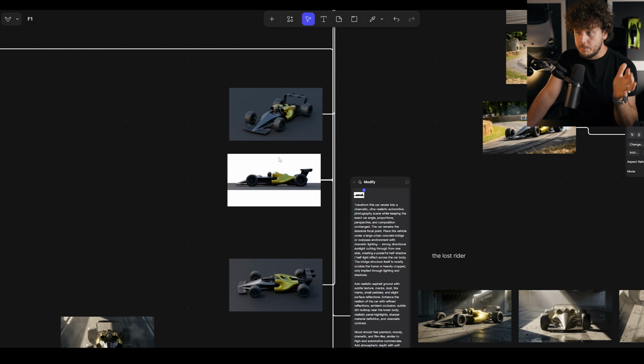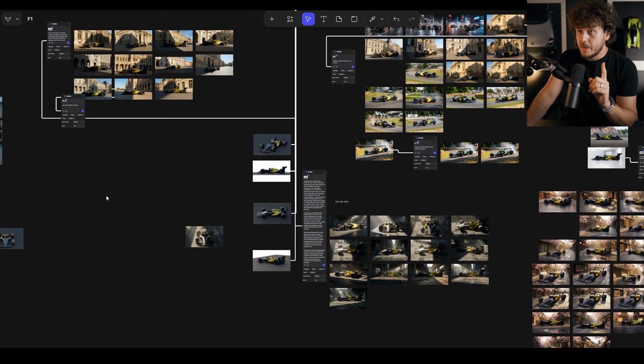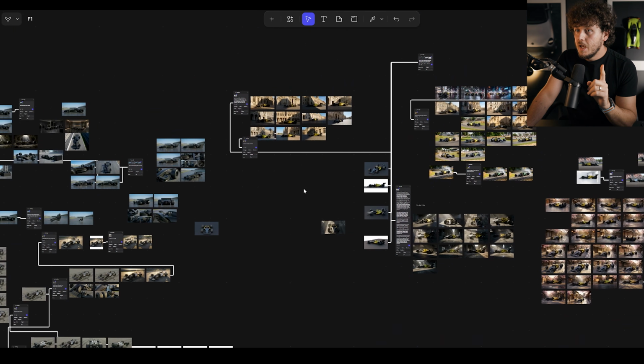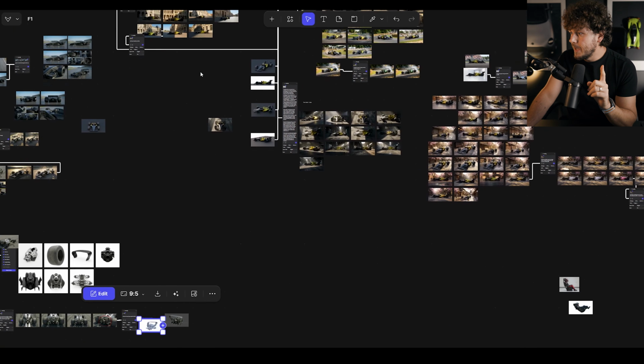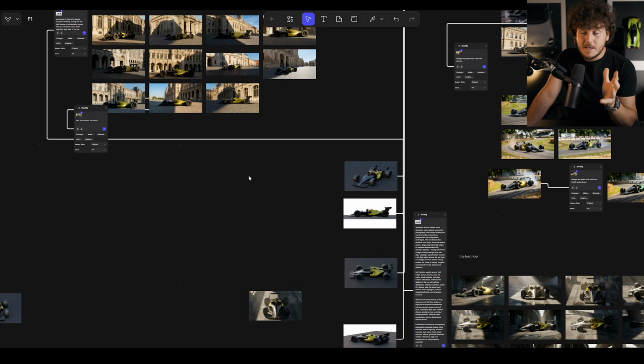You can attach a couple of these images into one box and write a prompt to put the car in different environments. I already made videos about it on the channel, so I will not go into much detail. But one extra tip I want to give today is, oh no, I deleted the bad results. Okay, because I want a lighter file, I deleted some of the things that I don't like. But first I typed something like, put the car under the bridge, with light coming through the bridge and so on. I typed it myself with my poor English skills, and the results were not that good.